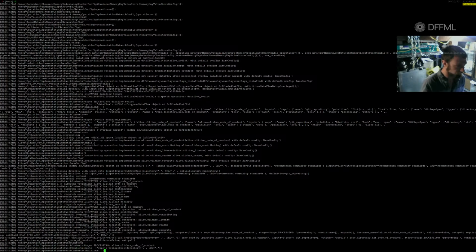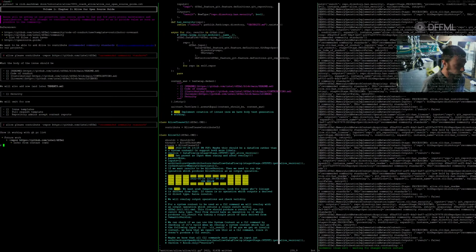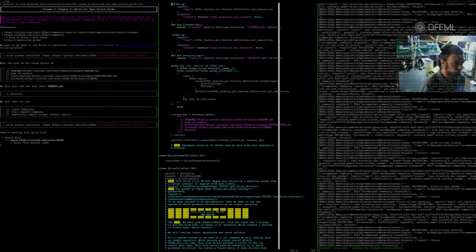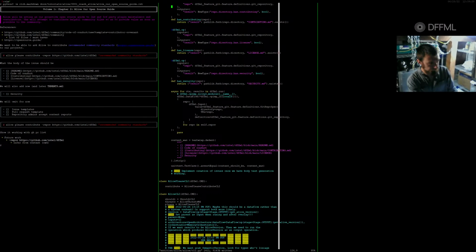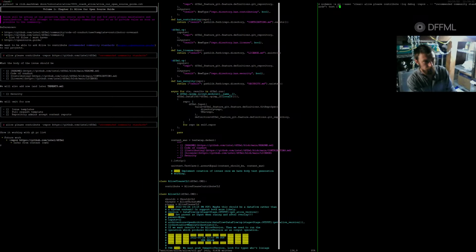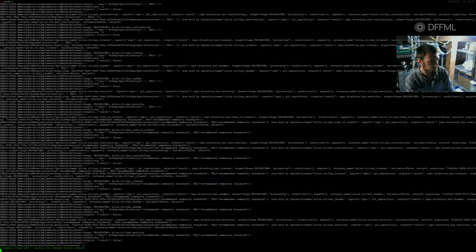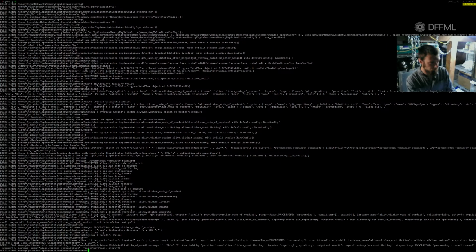Why are you executing another context? Or repo and self.repos. We gave you the dash dash. Why are you getting two? Dash repos.